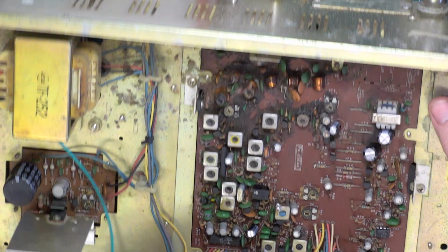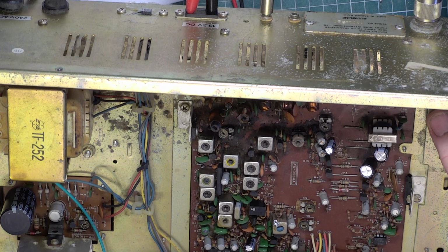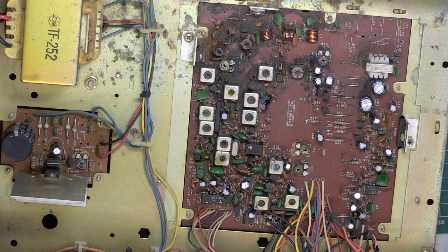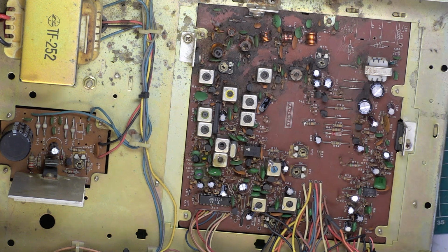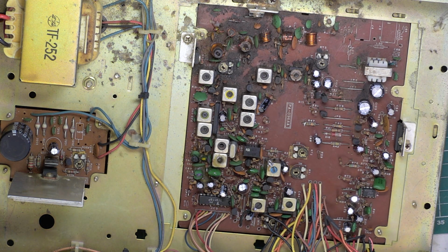So I think the thing to do is to change everything. So I'll set about doing that. Right, I've changed all those capacitors. We have got it down to just about 1 microvolt. So there's our 12 dB. And there's the attenuator 1 and 1, just about. Just a little bit better than that. So that's probably about where we're going to be with that.